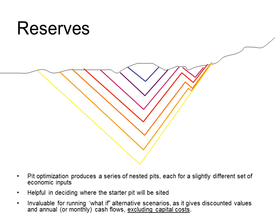It also allows a series of what-if scenarios to be run to see their effect on the discounted cash flows. However, remember that the inputs of a Whittle run are operating costs and product prices. Capital costs are not factored in and have to be applied separately. The most profitable Whittle pit shell may not be so profitable when the cost of capital is included in the mix, due to the stepped capex increases as throughput is increased. Taking account of the capital costs takes place during the scoping and pre-feasibility studies, but it's refined during the feasibility study.